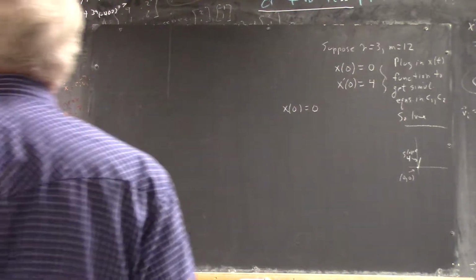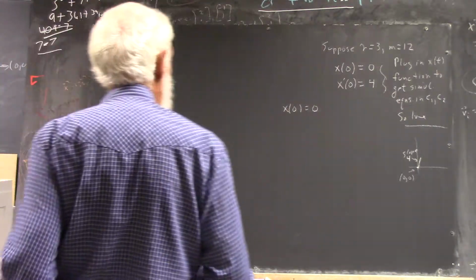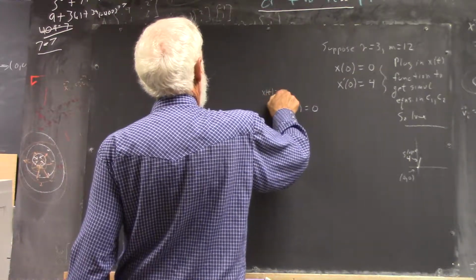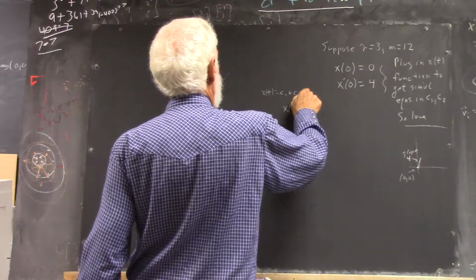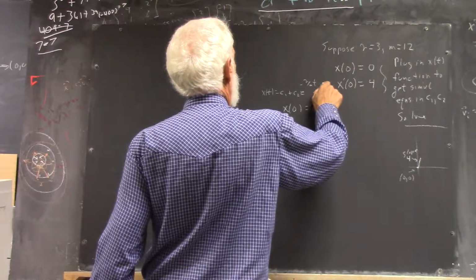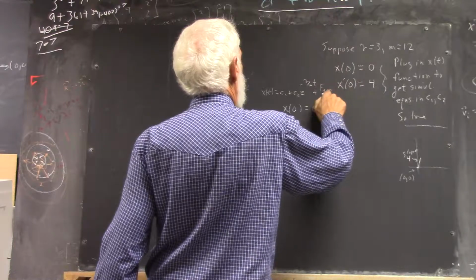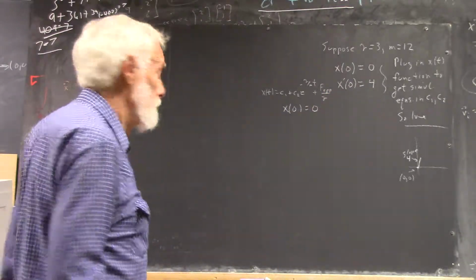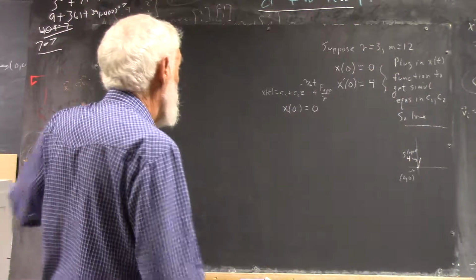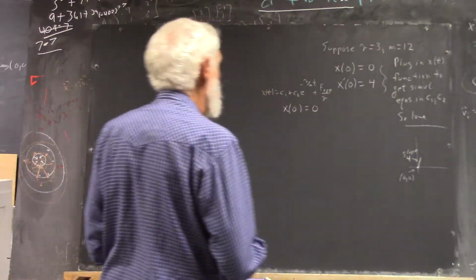Okay, x of 0 equals 0. Again, remember, I'll write down what x of t is again. x of t is c1 plus c2 e to the negative gamma over m t plus f applied over gamma, right? Make sure I've got that right. Yeah. I know where all that comes from, but you can easily forget something.